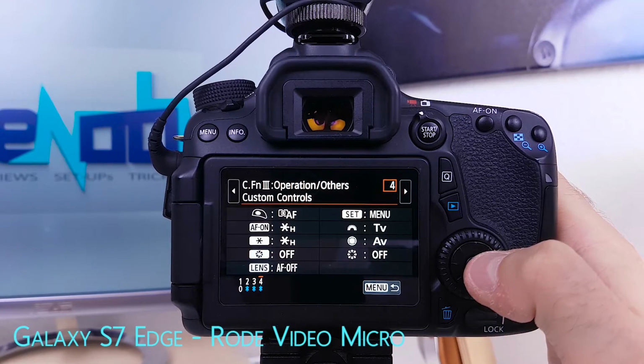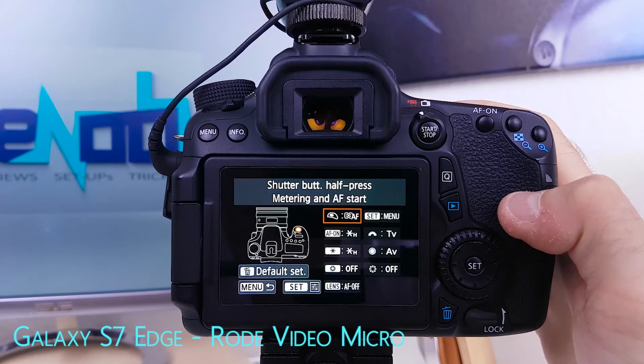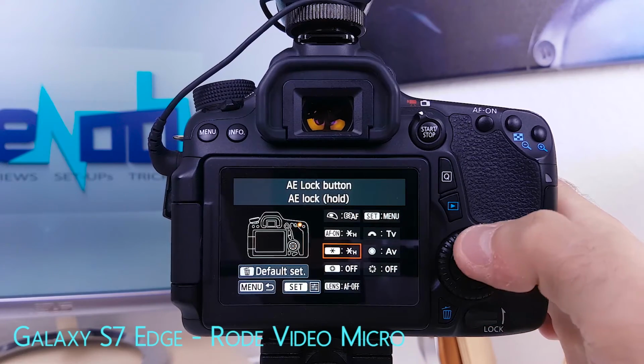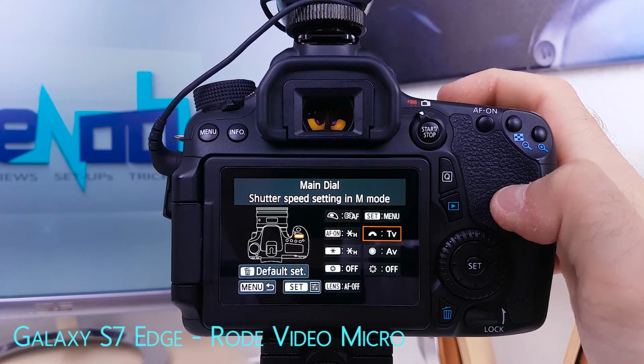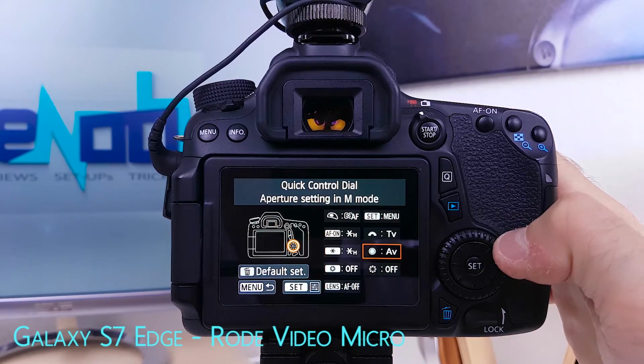Now custom controls. There's different ways to set this up. These are the settings that make most sense to me. Half pressing the shutter button will start metering and autofocusing. The set button will get me into the menu. And with these two buttons up here, these are the ones I'm talking about, I'm able to lock and unlock auto exposure. Now for manual mode, of course, the top dial is set to allow me to choose the shutter speed and the back dial is set to allow me to choose the f-stop value.